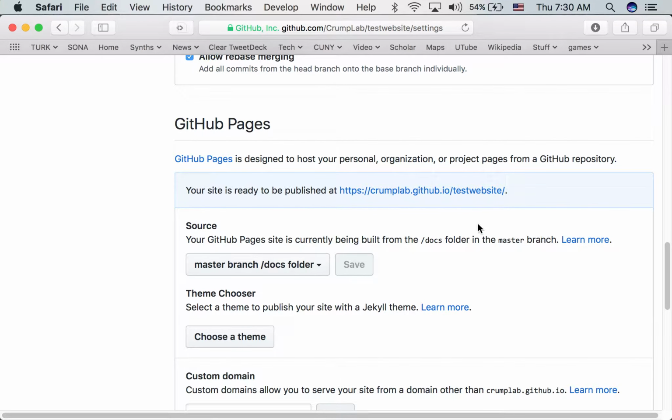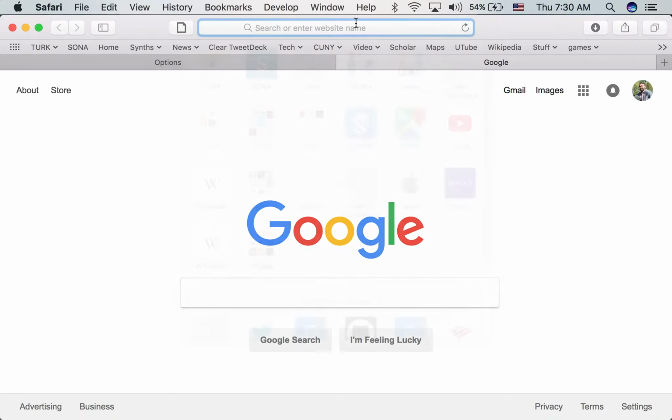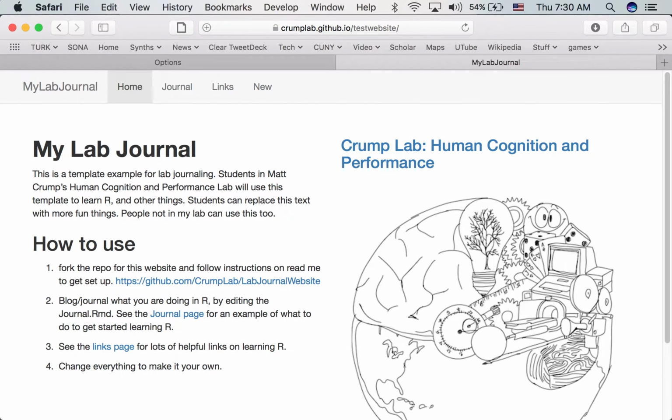All right. So it's telling me that my site is ready to be published at this address. Usually it's worth waiting maybe a minute or so to let it set itself up. But I'm going to copy this, make a new tab, and it's there.